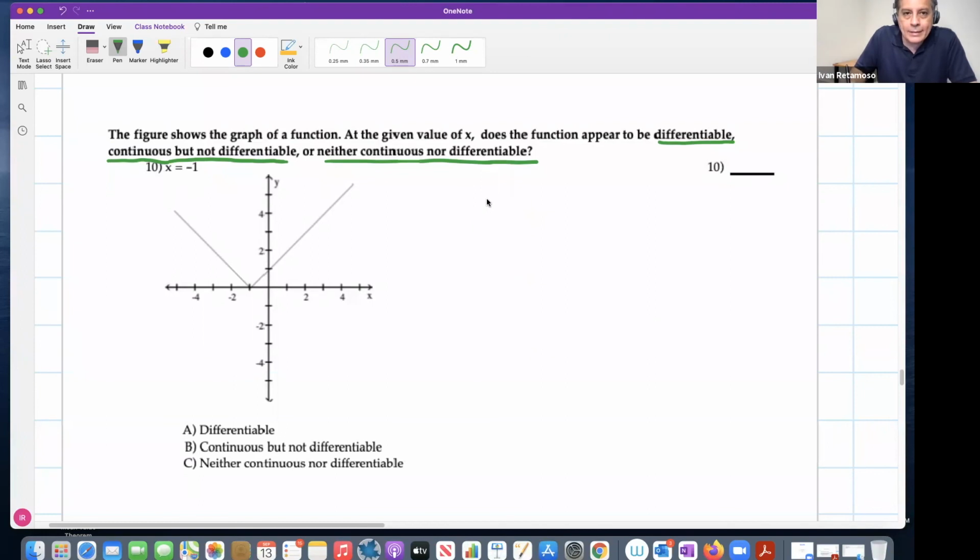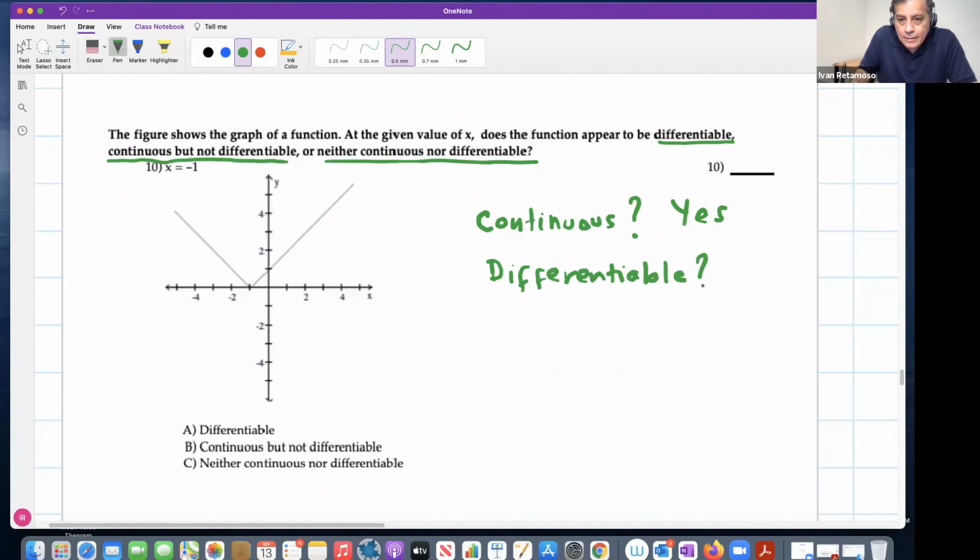Yeah, we're going to write the three conditions here. First, continuous. Miguel, welcome back. Continuous. Question for you guys: is this function continuous? Yes or no? Yes, right? Marcos, very good. Yes. Great, right? It's all in one piece, right? So this one, yes. Next, differentiable. Is this function differentiable? Yes or no?